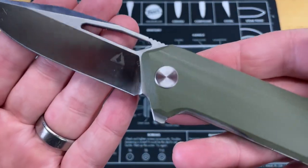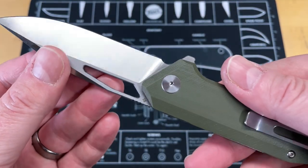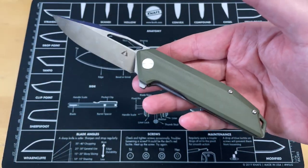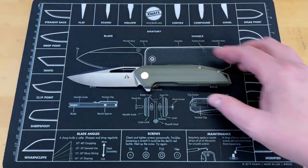Today on the counter in front of you, you can see we're looking at another one of the CMB Made knives. This one is called the Lurker and it's a little different than the other ones we've had before. I had the Spear and I had the Knight from CMB Made knives and I liked them a lot.